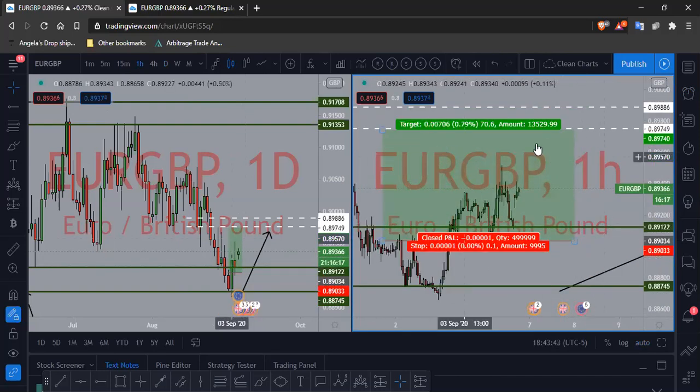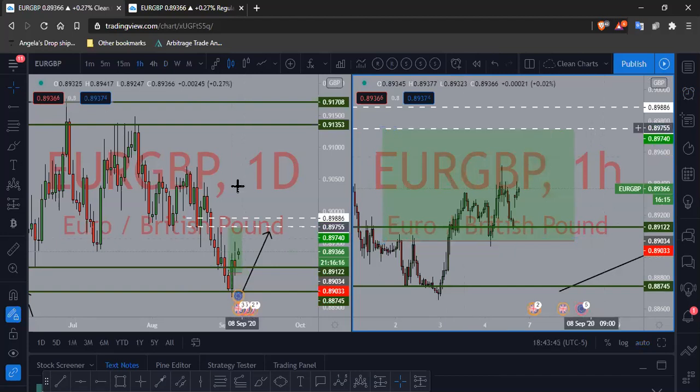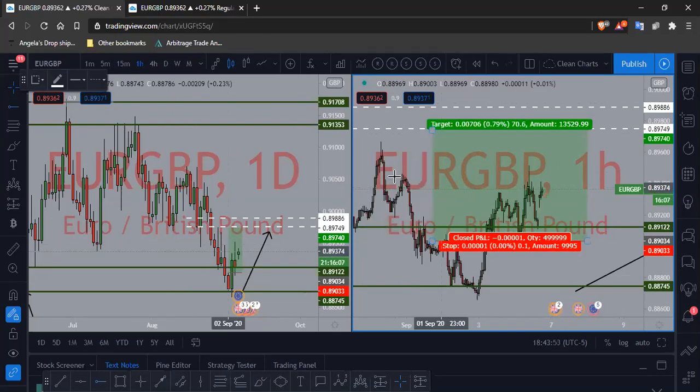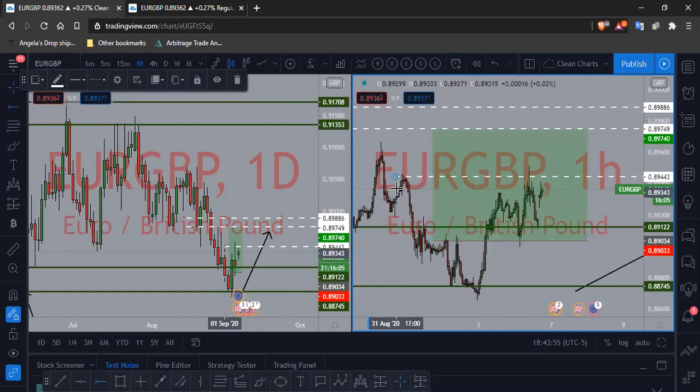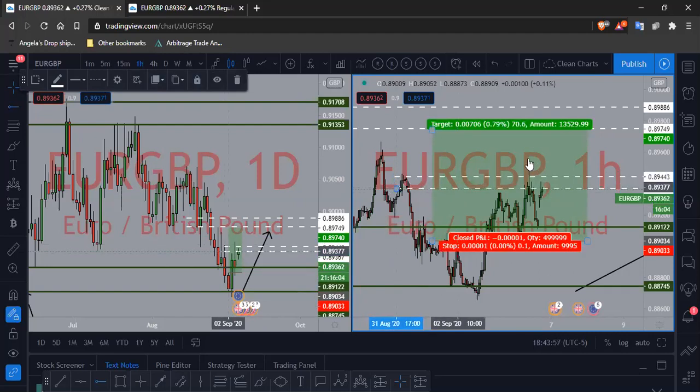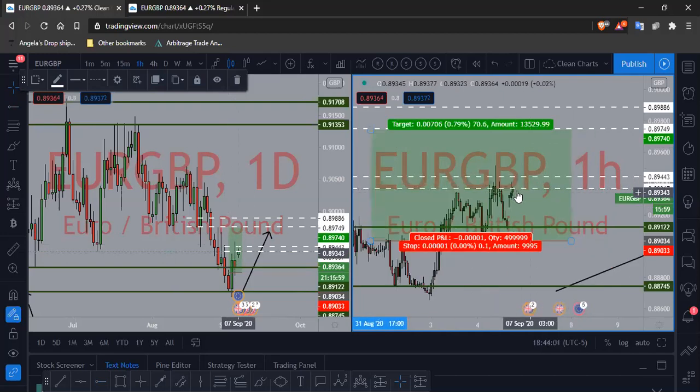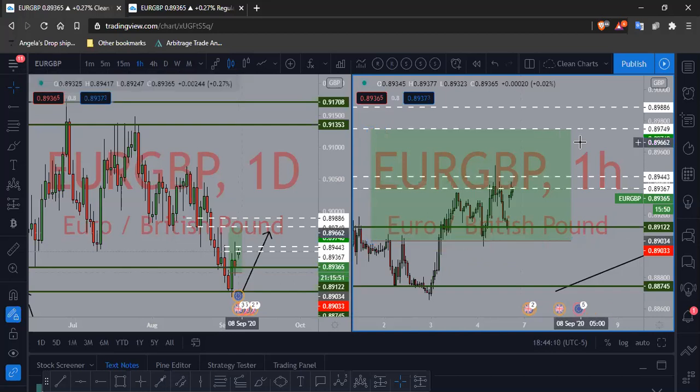I still think that EG can come up over here to this zone that I broke for a retest. But I do know that price is struggling right now to break through this zone that we have here. So until this zone gets broken, price will most likely come and hit this break even for EURGBP. And that's okay. That's totally fine if it does.